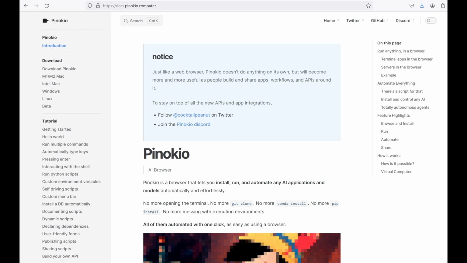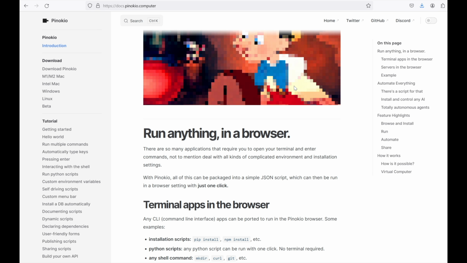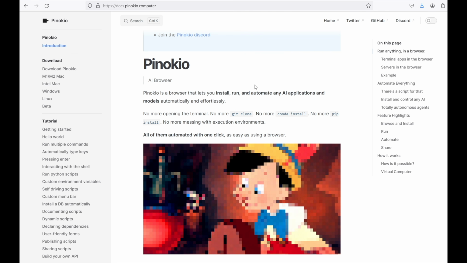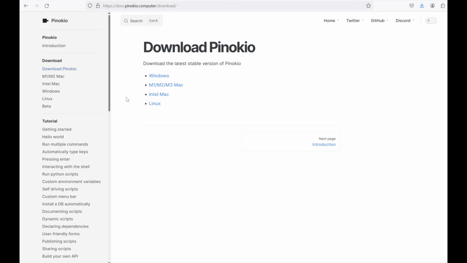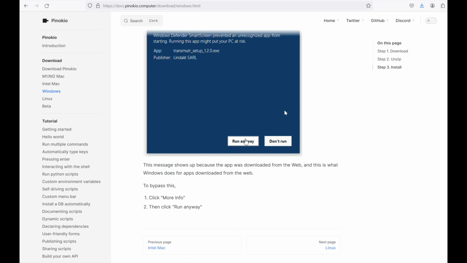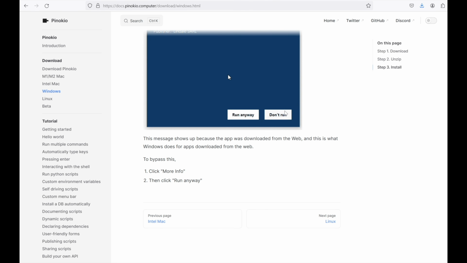Have you ever heard of Pinokio? It's a free tool for running various AI applications in a virtual Python environment. I think it's extremely useful, and there are lots of interesting free AI apps included, even ComfyUI. So let's download and install it if you haven't done so yet. Everything is explained very well on their website, so it won't be a real challenge. I'll leave a link down below.